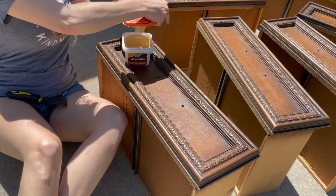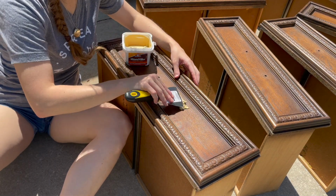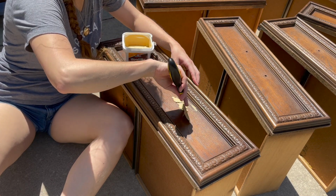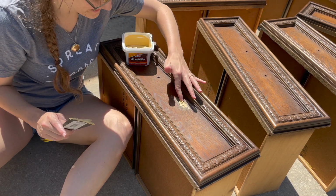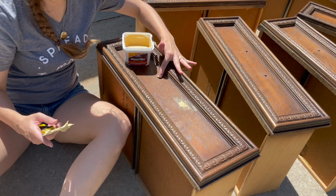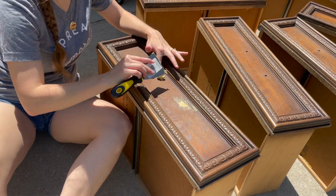I filled all the old hardware holes with Elmer's wood filler, as the new hardware I was going to be using had different dimensions. And when you're filling hardware holes, it's important to overfill it with wood filler, as it dries, it condenses. So if you don't overfill it, sometimes you have to go back in and do a second coat in order for it to be fully filled.